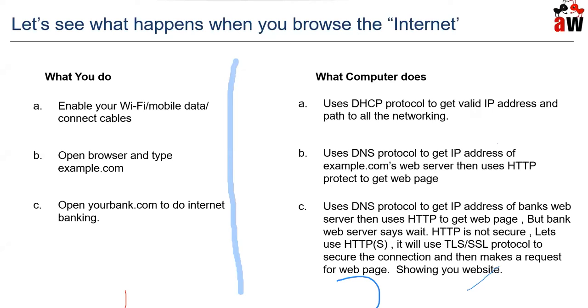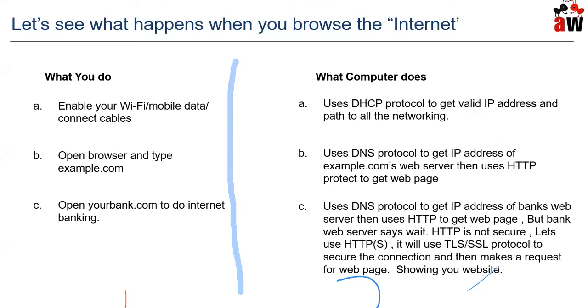But now the web server of the bank says, wait, the HTTP protocol that you're using is not secure. So let's use the HTTPS protocol. We'll basically use a protocol suite called TLS or SSL. There is a debate about why it is called TLS and SSL; we'll come to that in a later part. So this protocol secures the communication between these two entities.